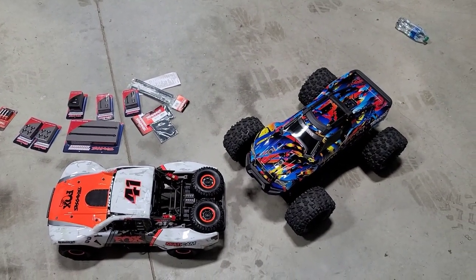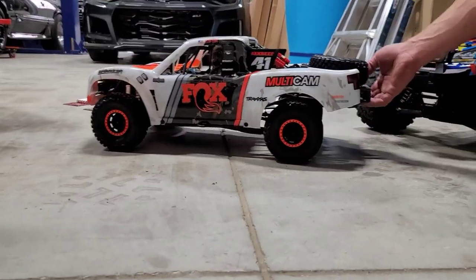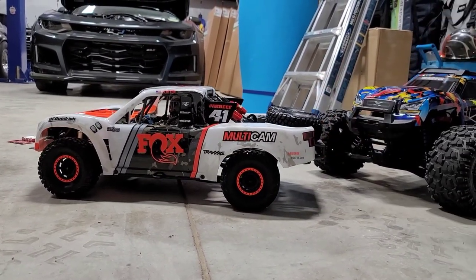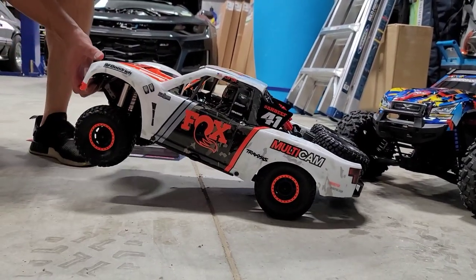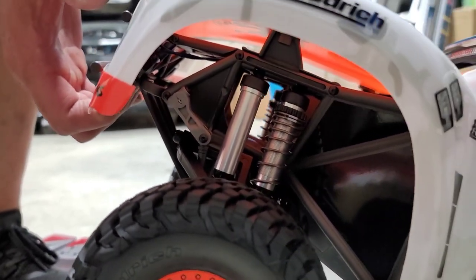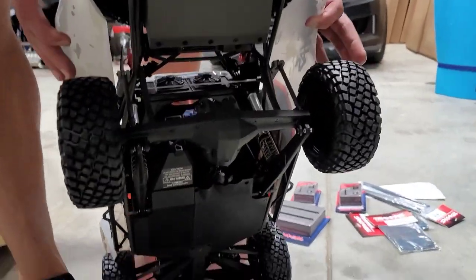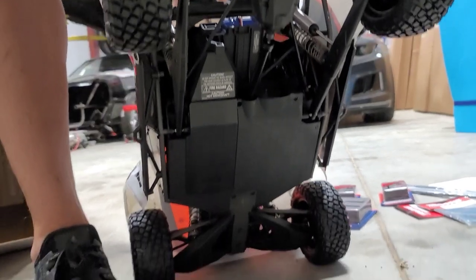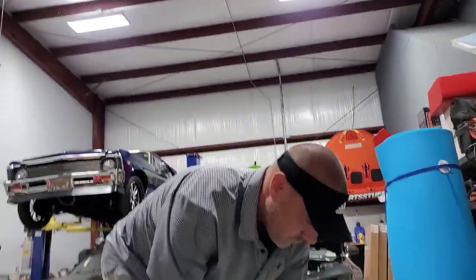Pull that thing up and down — look at the travel on it. Jeez, golly! Look at that — it's like a real desert runner, almost like a trophy truck. It's very scaled and very detailed the way it's built. Look at that — dual shocks! That's why we have eight shock caps. And this is a solid axle vehicle — four-linked with a solid axle, very cool, long trailing arms. And like you said, the battery tray and everything goes in from the bottom. You take the motor out from the bottom and everything — that is awesome!